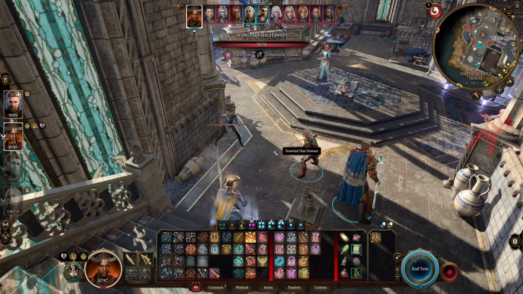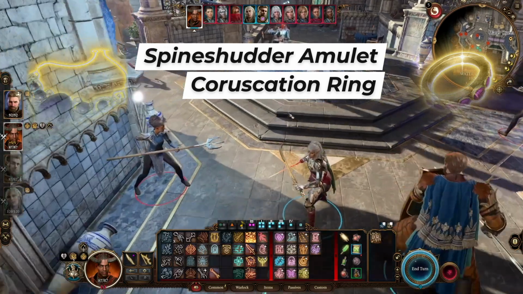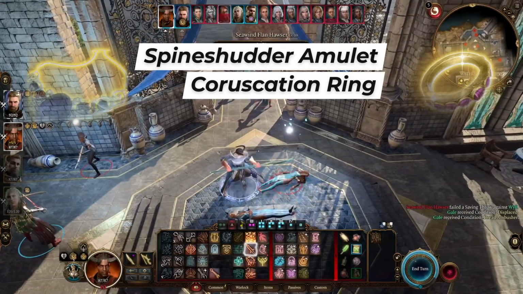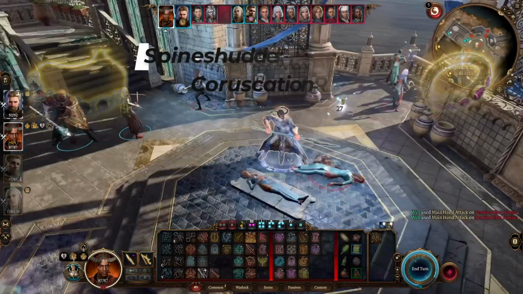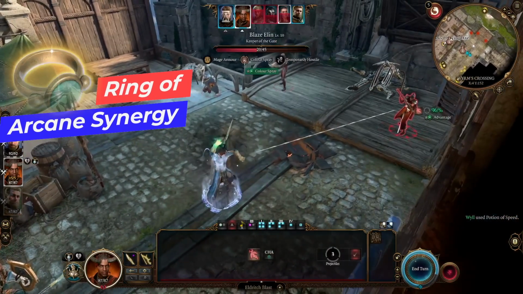In the Moonrise Towers, if you go past Kethric's room, you'll find a Mimic. Killing the Mimic gives you the Shudderspine Amulet. Every time you do a ranged spell attack, you will inflict 2 stacks of Reverberation, and we'll couple that with the Coruscation Ring, which you can find underneath the Last Light Inn, to add 2 stacks of Radiant Orb. But I want more from our Eldritch Blast, so we're going to use the Ring of Synergy found in the creche to give us Arcane Acuity.